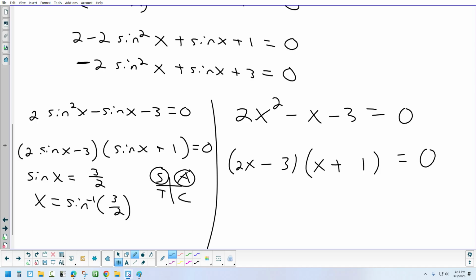When you do the inverse sine of 3 over 2, that's going to give you this. The other answer is pi minus the reference angle. But we don't have to worry about even doing this out. What's 3 over 2 as a decimal? Yeah, 1.5. And what's the domain of inverse sine? It doesn't go up to 1.5. It only goes from -1 to 1.